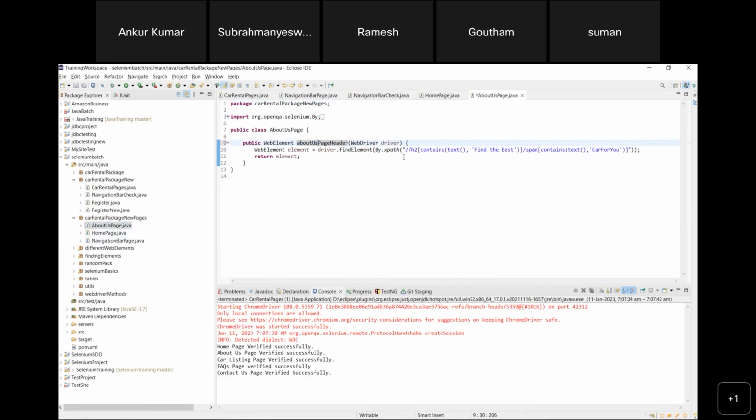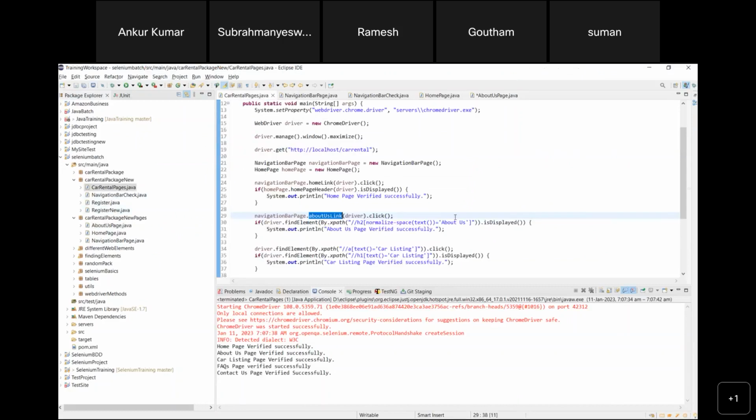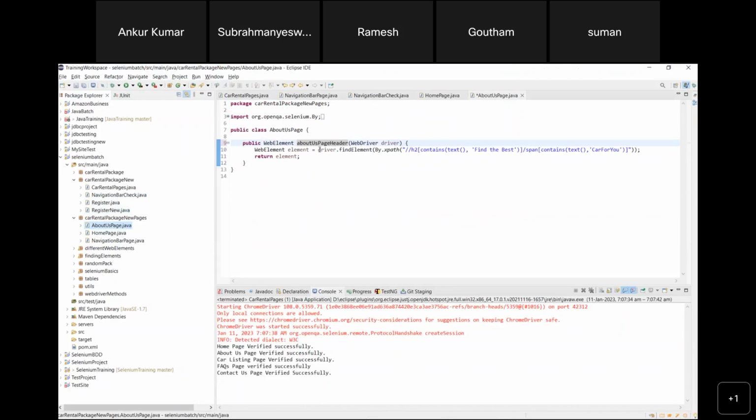Now let me go into these car rental pages. This is the one for the about us page, right? So I'm copying this one and moving it to the about us page. I'll say driver.find element, and I'm returning this about us link.